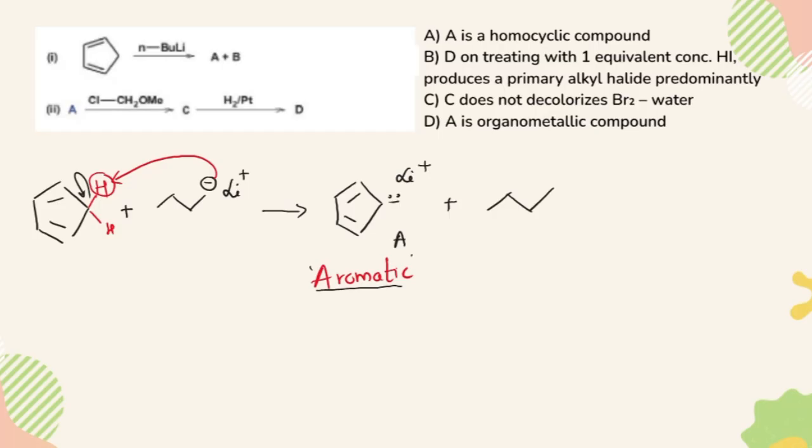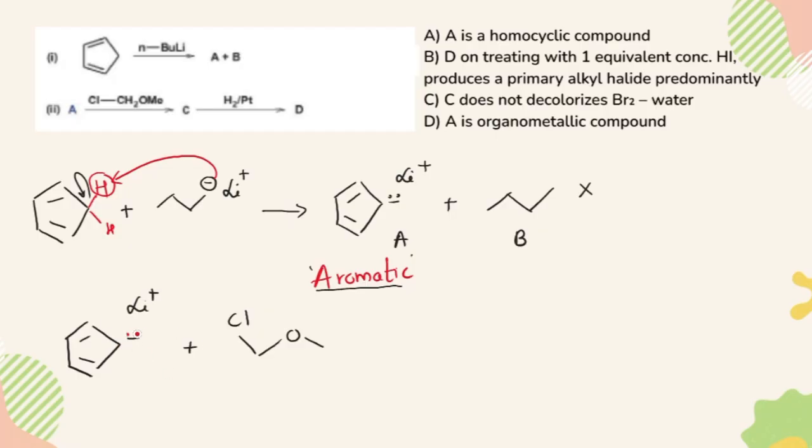Let's assume this is A and this is B, because in the next second reaction you see here A is used. The butane molecule is not reactive, right? So you can ignore this and assume this as A. Now this A, right? So how do you call this? As cyclopentadienyl carbanion, right? So this is going to react with an ether given like this. Of course, there will be a lithium as a counter ion.